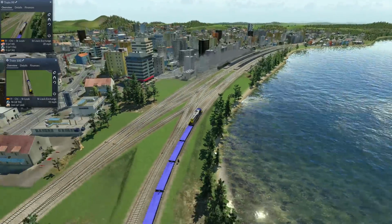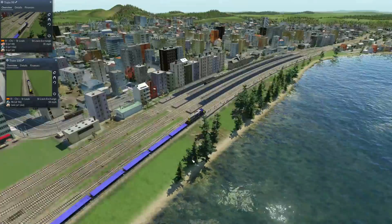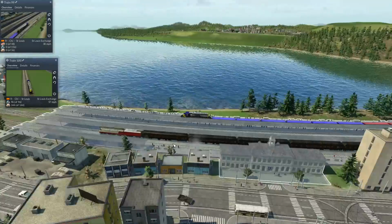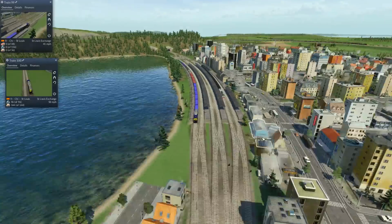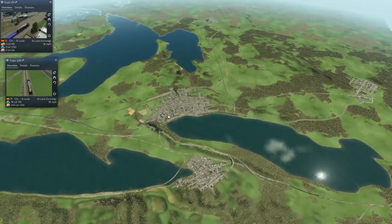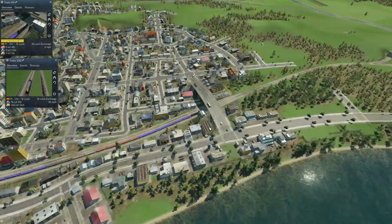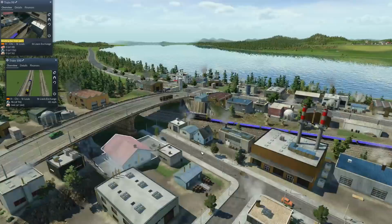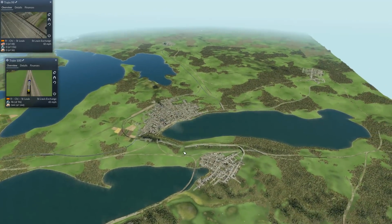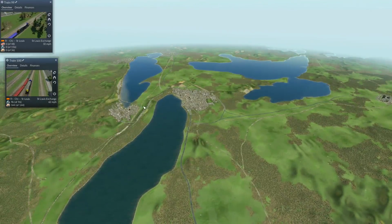This lost train is just taking us on a tour of the Great Lakes. We've been past Michigan, we've been past Superior, we've been past Erie, and now we're on the lakes. Actually, we haven't been past Erie, have we? We haven't been past Erie. We've been past Huron, Superior, Michigan, and now we're on Ontario. But we haven't been past Erie. Oh no, well technically we have. There, I'll count that as being past Erie.